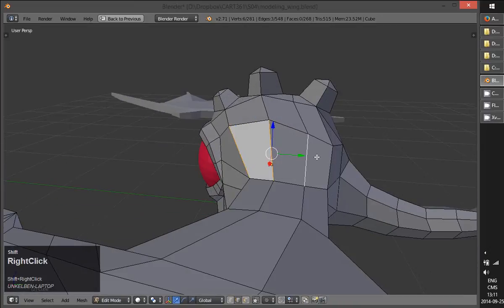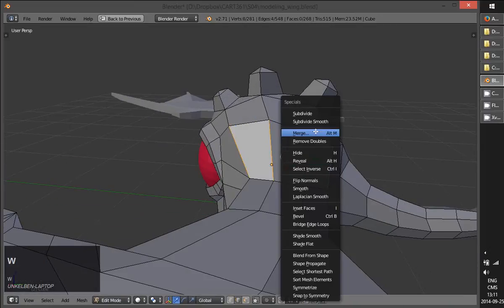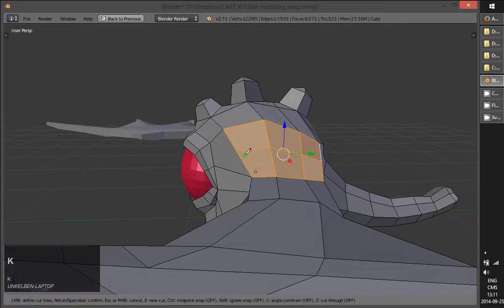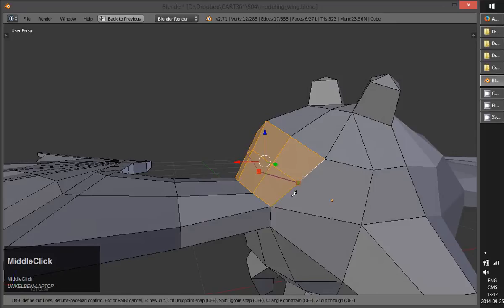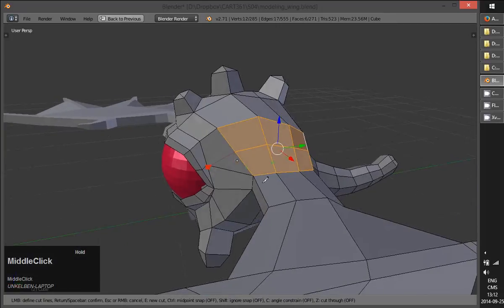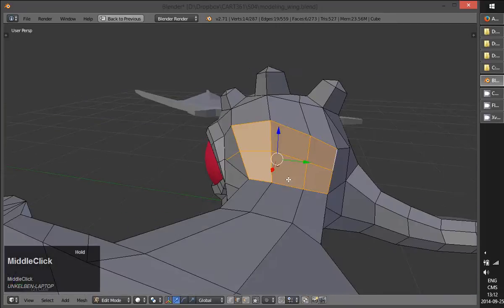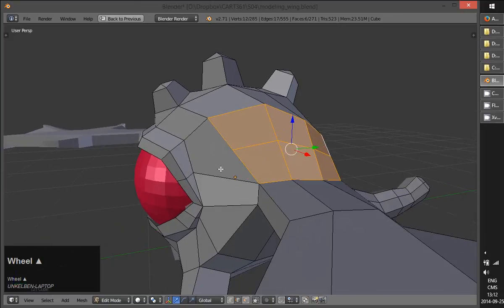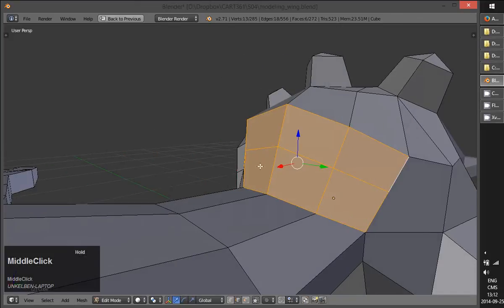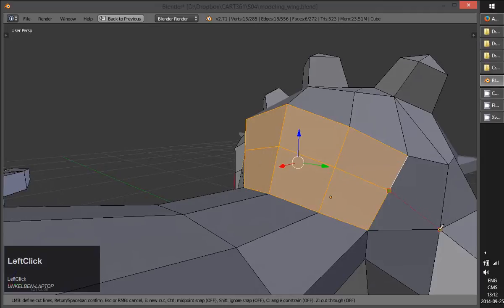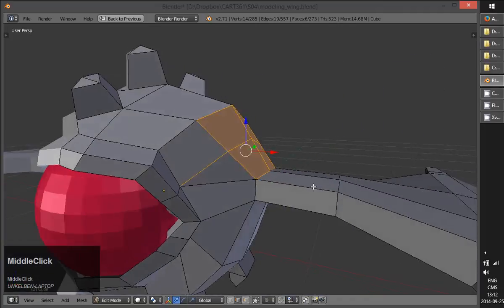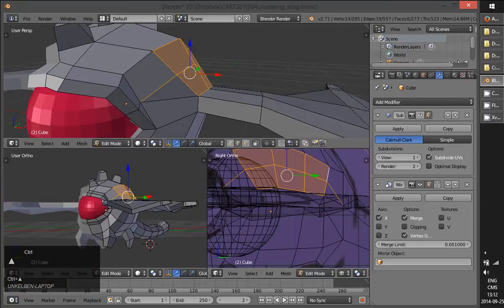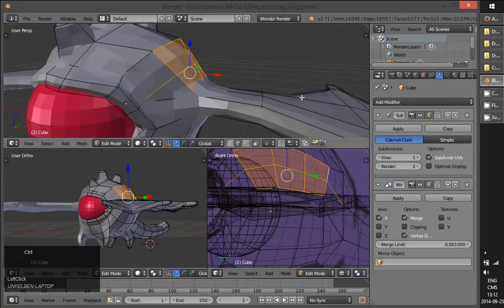So I can select these things there, subdivide, finish that edge loop there. I want to make sure that I click on this edge. Okay, so now that I have this edge loop, I can work with my curve.